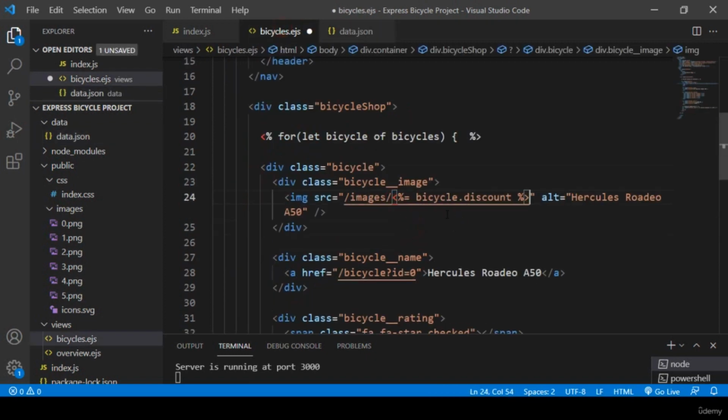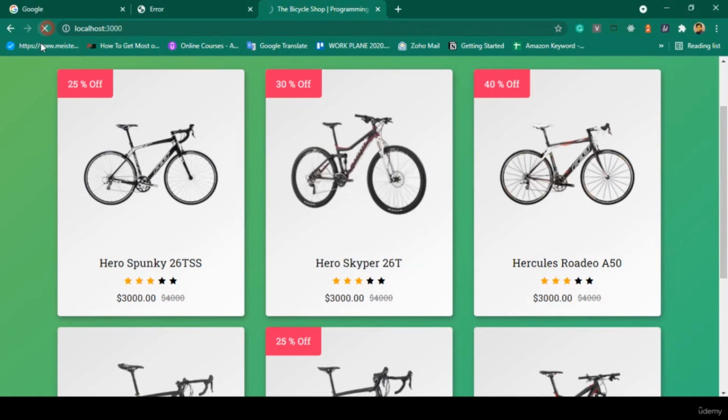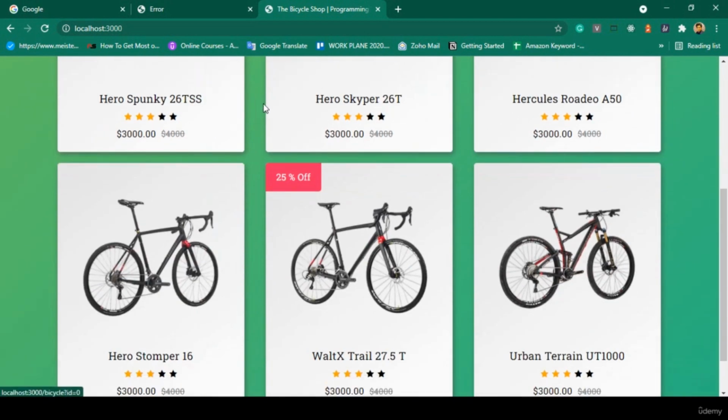Simply paste it. Now with this bicycle, I want to display that image. So that will be an image. And also here, if you want to pass the name, you can pass that name. I copy it, so that will be the name. Okay, so with this bicycle, now our field name as a name, I copy it, that will be the name. Right now that should also be updated. Now click save all, and now if you refresh it, yeah, you can see it's successfully updated the images, it's successfully updated the name.